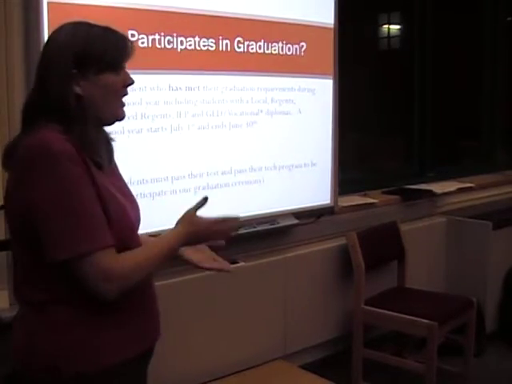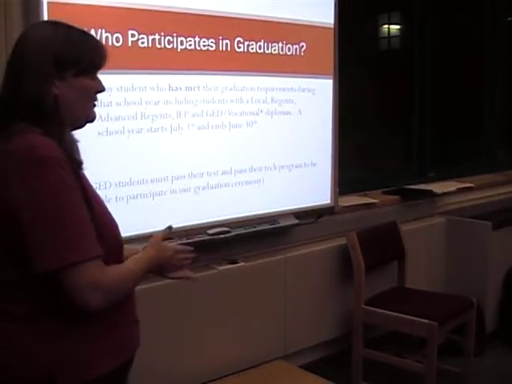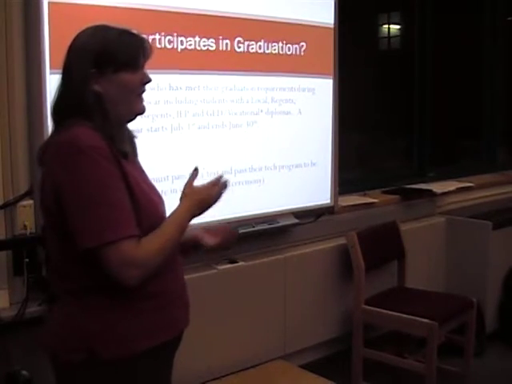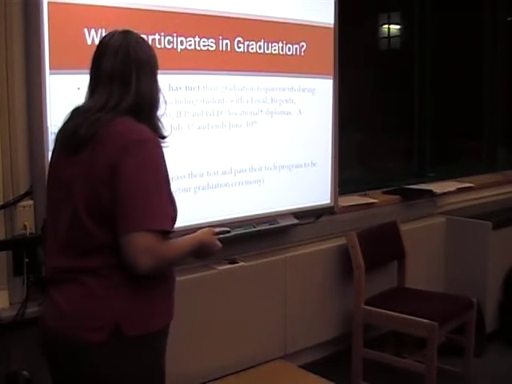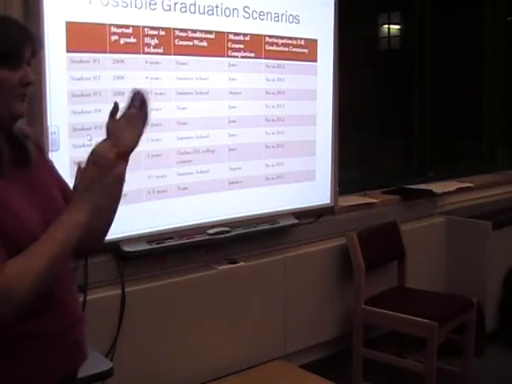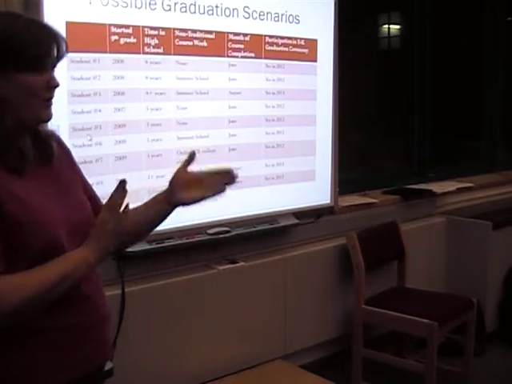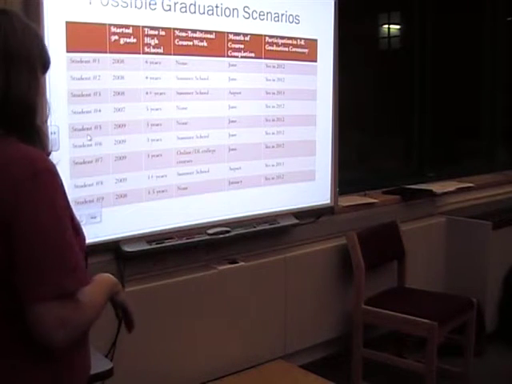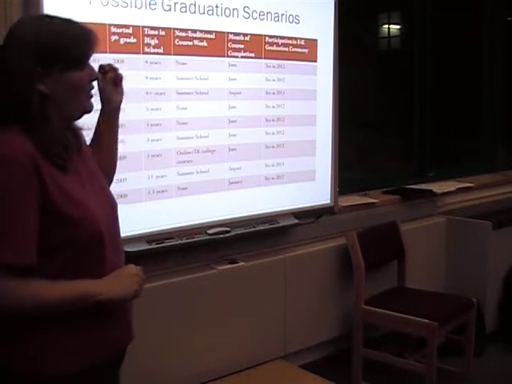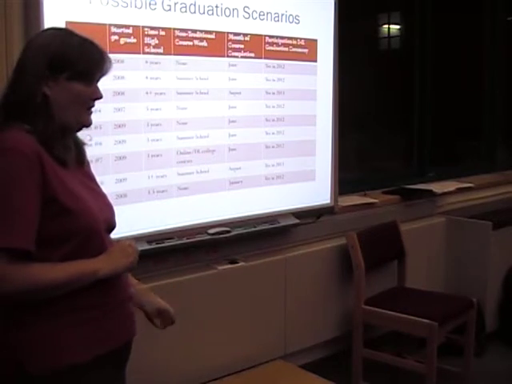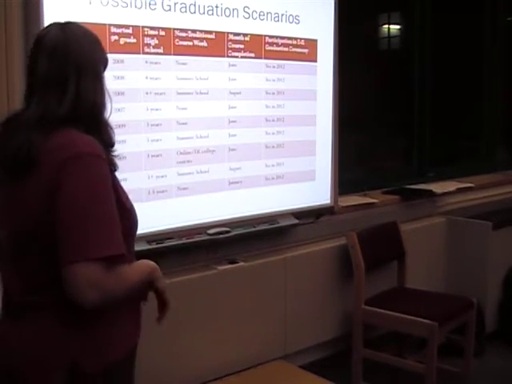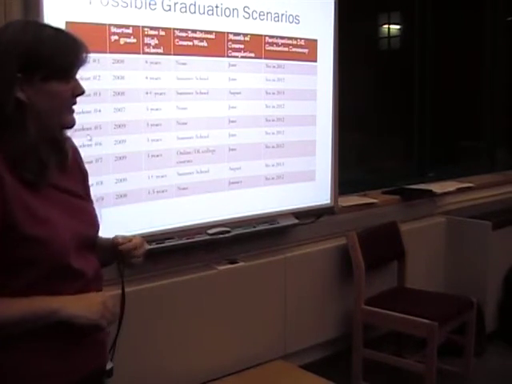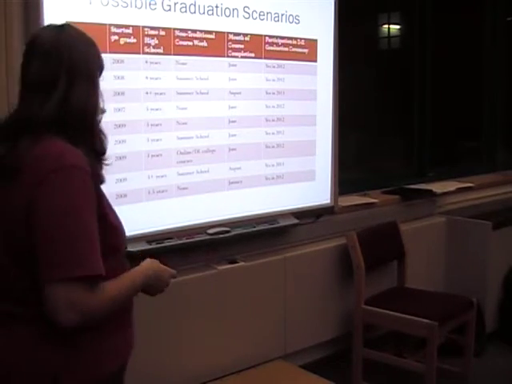And we want our students to participate in the graduation ceremony. It's an important part of that transition for them, but we wanted to make it kind of clear as to which ceremony they could participate in. And one of the things that I wanted to create was this chart to show you how students get to graduation. Number 1 student at the top is a typical 4-year student.